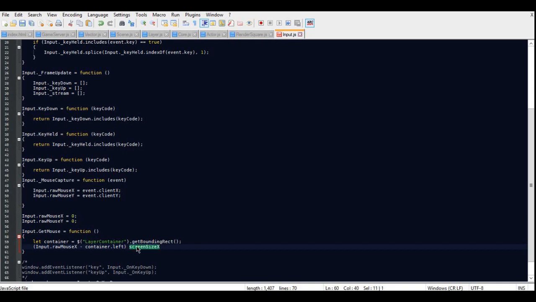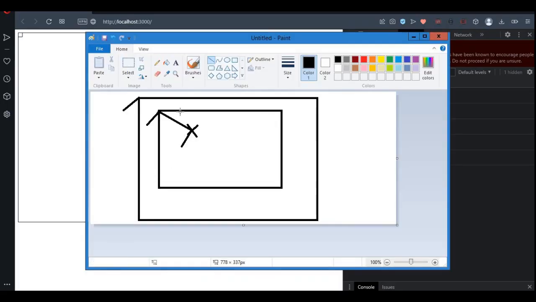The screen size is the style, which means now I have to figure out how to, if I divide it by this, it will give us the percentage inside this layer, so it would be the percentage in this direction from this point. So it would be something like 10% or something like that, or 20% in this case, and then we've got to multiply it back up to be on the resolution of the in-game screen.